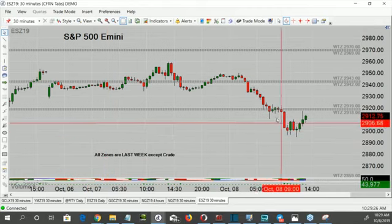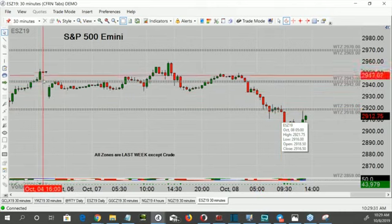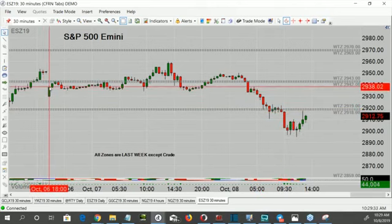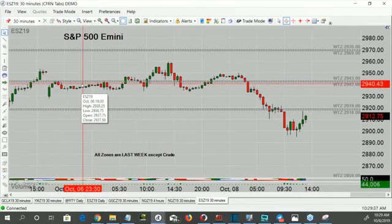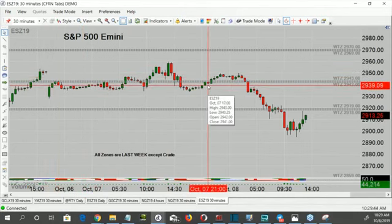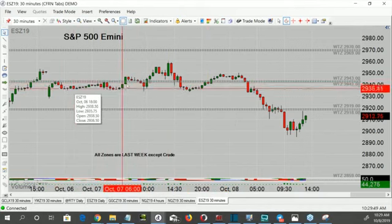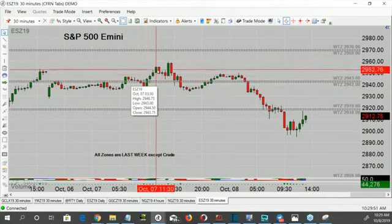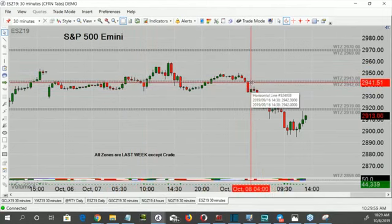This is a perfect example here of consolidation. Now, what happened here, there's the gap lower open Sunday night. We know we've been in a sideways market, a slow grinding sideways market since that gap lower open Sunday night. With this old zone, price has been oscillating below it and above it, below it and above it, below it and above it. The zone sometimes can become a center of gravity, so to speak.